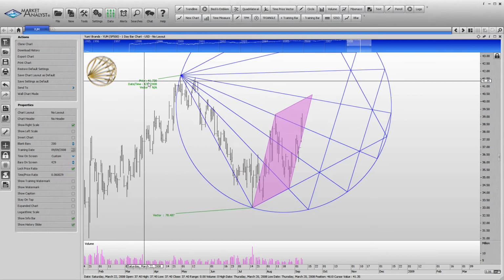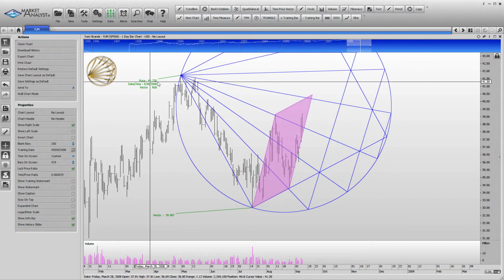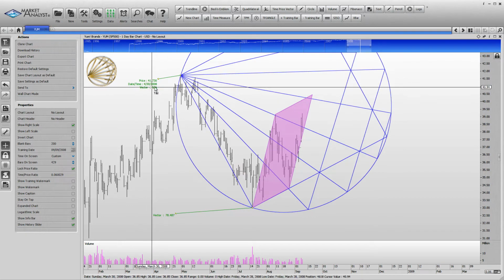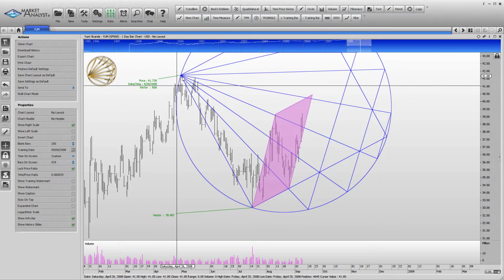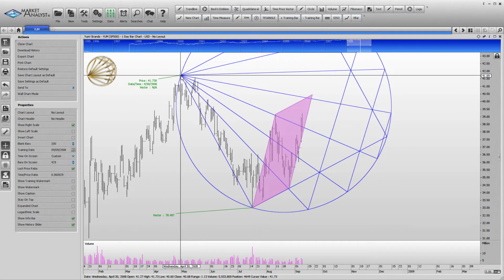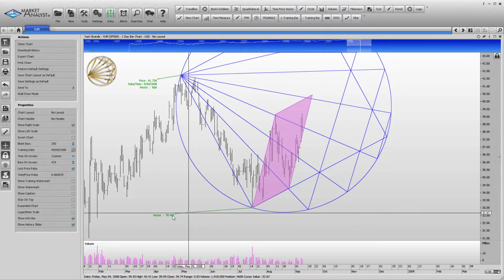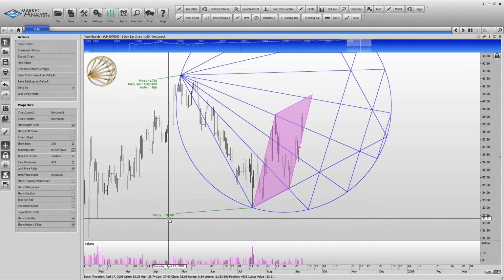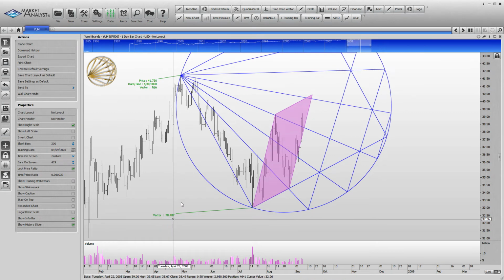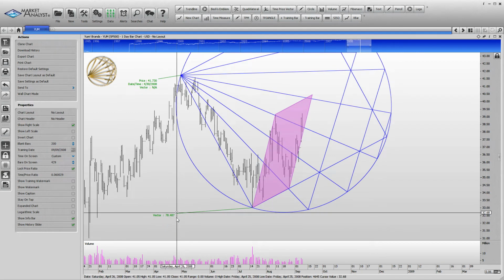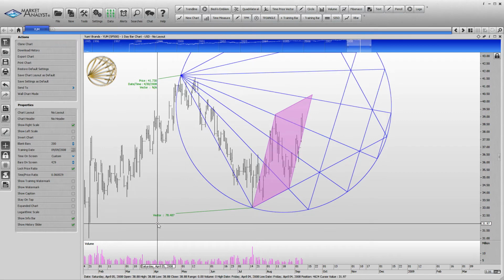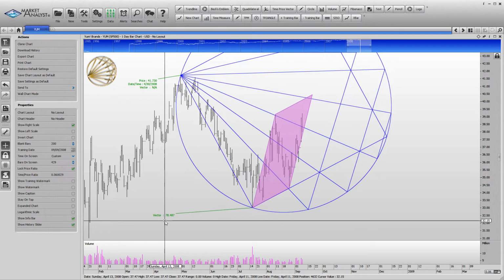And so the label will look like this: starting point, the price, the date, and the time. There's no vector information on this point because there's no secondary point specified. The second that you put the second point here, the vector number is 78.487, and remember that's a squared plus b squared equals c squared. If you want to get your calculator out and figure that out, you can do that. This is just an easy way to do it for you.